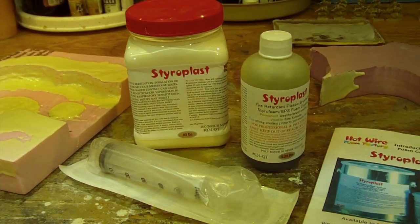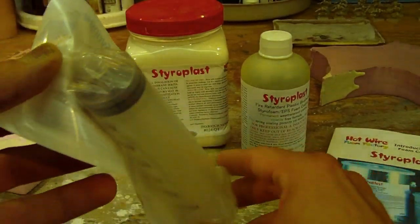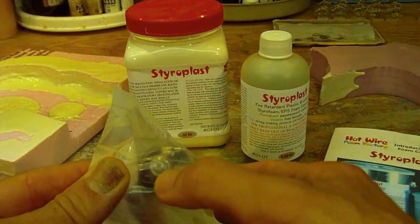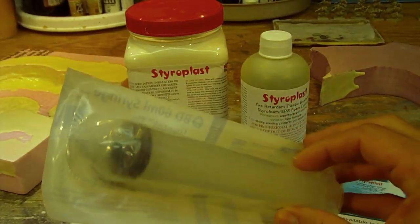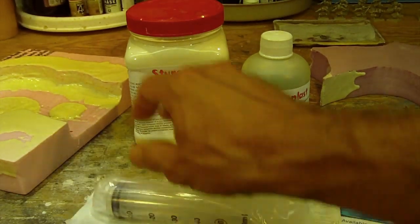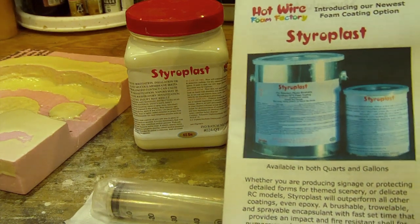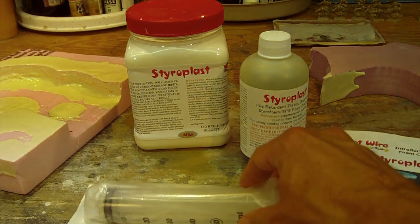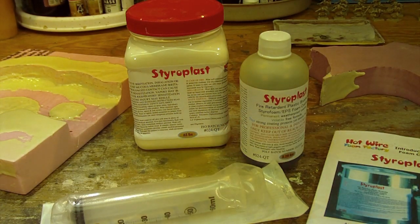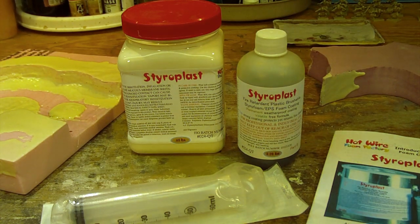Now, in the mixing, I'll give you a couple comments on that. They did provide a syringe for me to use. One of the recommendations was to bore out the opening of the syringe so that it'd be able to draw the part A into it, as part A is so thick it might be really arduous to get it through the opening. You would make three parts of this to one part of this. The instructions also say they recommend mechanical mixing, but I decided to try it based on my previous experience. I've used a lot of polyurethanes, silicone rubbers, polyurethane rubbers, epoxy resins — I've got a good handle on these properties — so I decided to try straight up mixing it on my own.